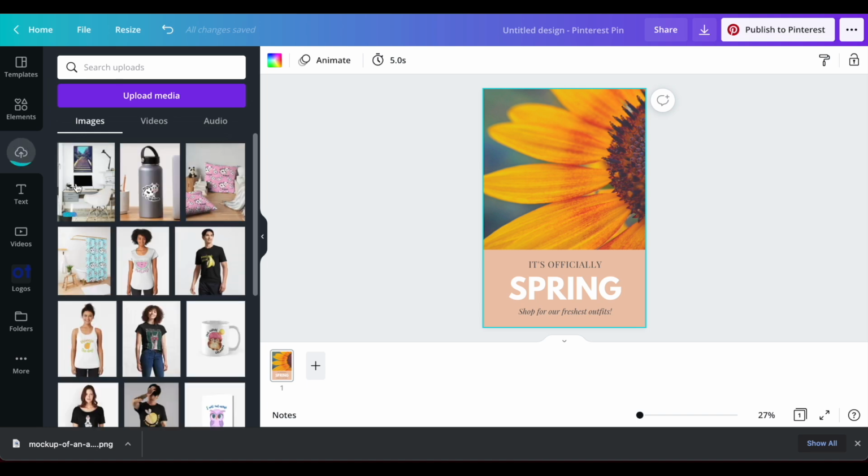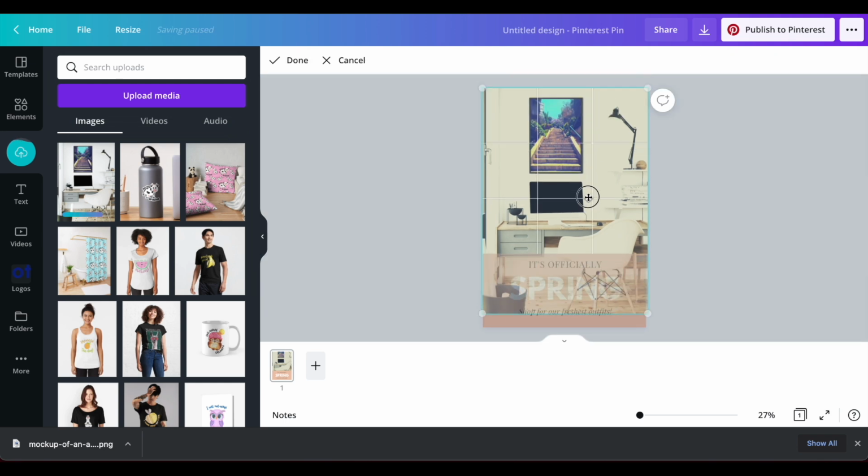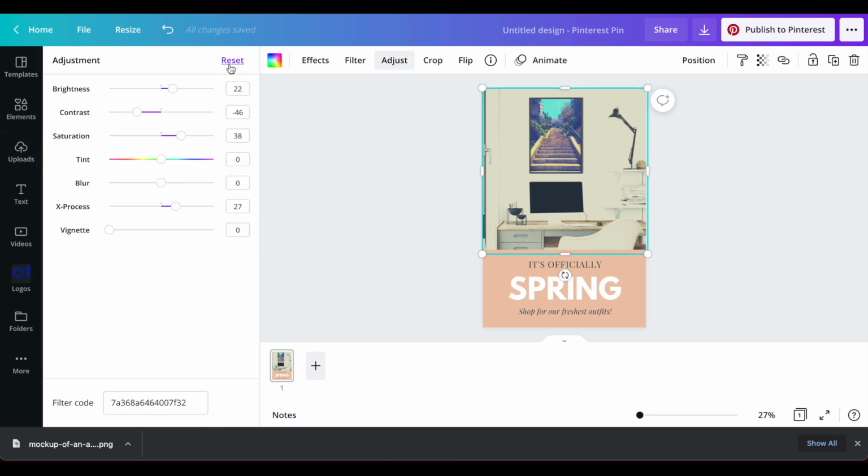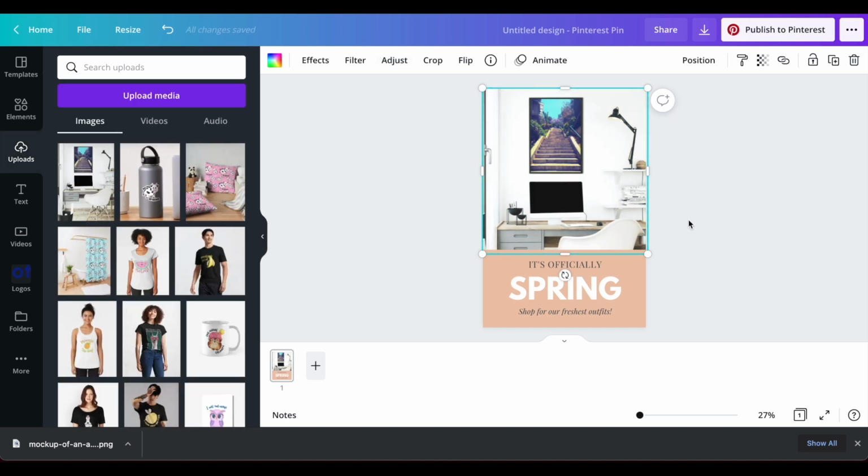And there are several things that I can do with this mockup because I can just drag it over here, center it, and as you can see, it sort of became this yellow shade because this template of the Pinterest pin basically came with an adjustment for the photos. I'm just going to clear them out. I can make them a bit brighter if I want to. And here I can write down something that talks about this.